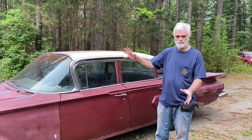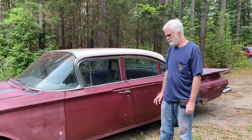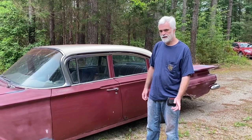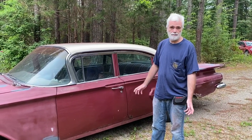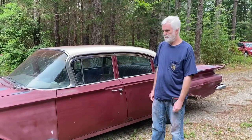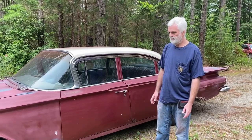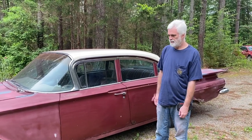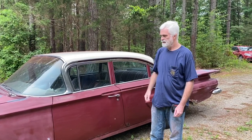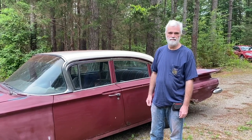So, this is the home base, and this is my 1960 Chevy Impala. I had a 60 Bel Air when I was in high school, and I foolishly got rid of it, and I've spent about 25 years trying to find a car to replace it. And we found this car about 5 years ago, locally, and it was a pretty good deal, and ended up picking it up and been working on it ever since. And it's come time that I'm really sick of the crummy red paint.